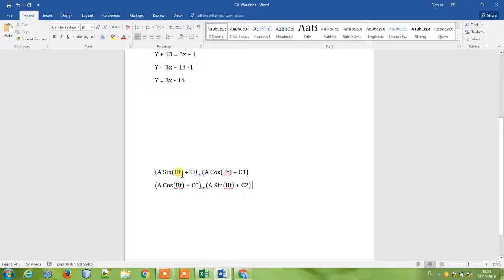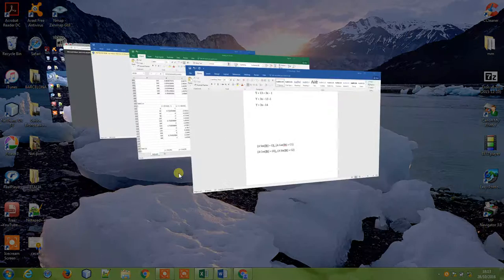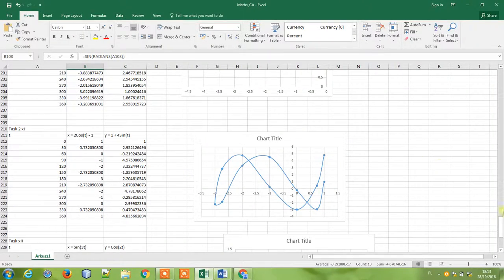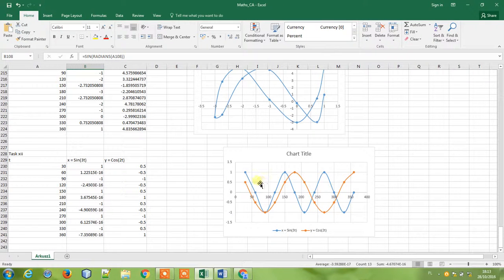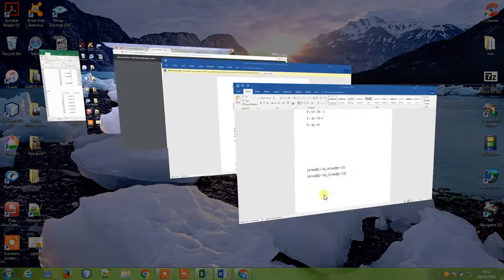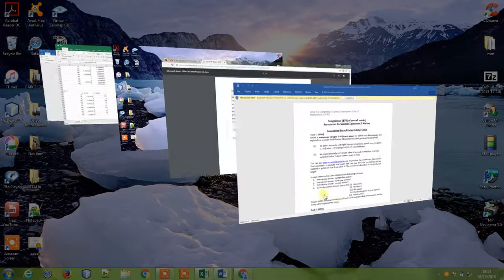Now the b t is the change over time, or basically your degrees. So the change over time has to be the same again for both of the equations, for both cos and sin, because otherwise it's not going to produce a circle. It's going to produce instead two waves overlapping each other. So in here we have 3t and 2t, the x value and the y value are going at different speeds, and that produces waves that just overlap each other. So that pretty much covers the speed of the circle.